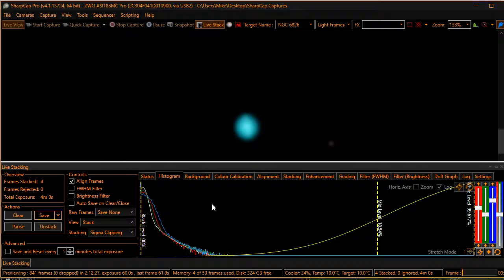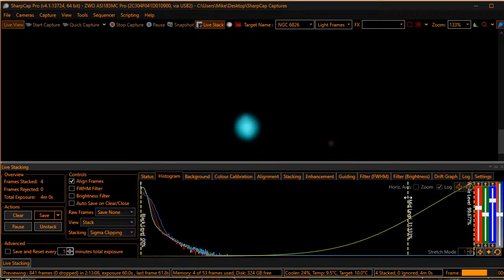A distinctive feature of this nebula are two bright patches on either side, which are known as fast low ionization emission regions. Yeah, I don't know that we're going to get to see much of any of the detail in this. I might have to be at a higher focal length to really see any detail. It's just kind of a blue ball.